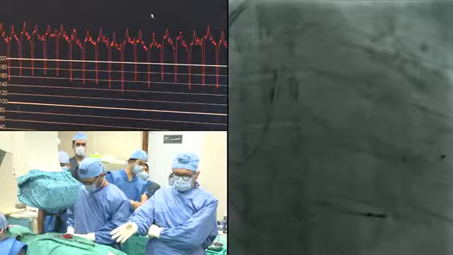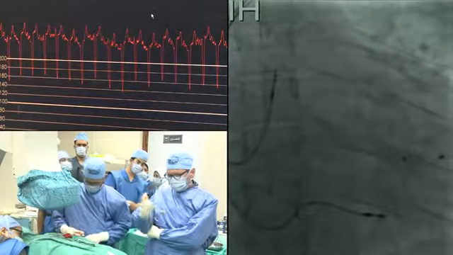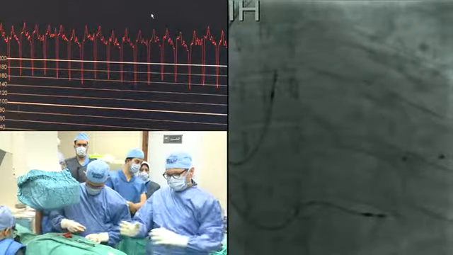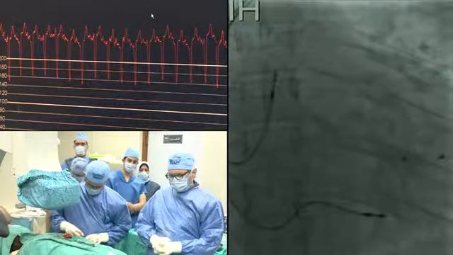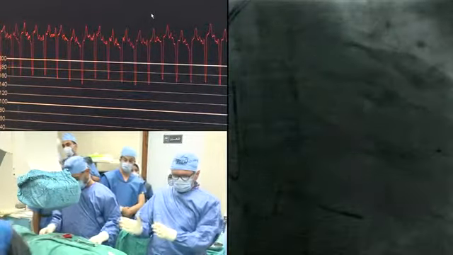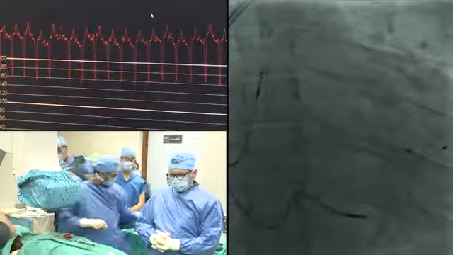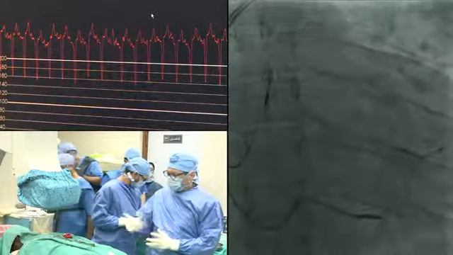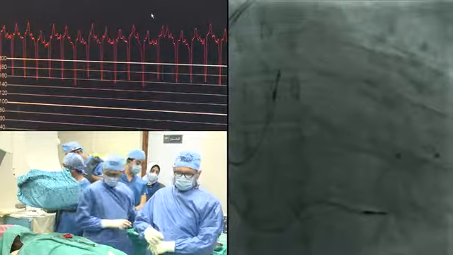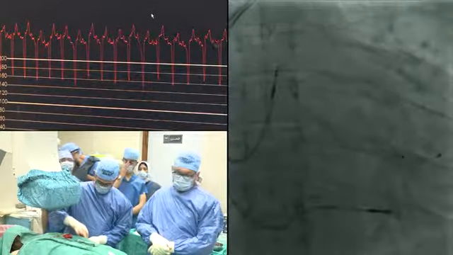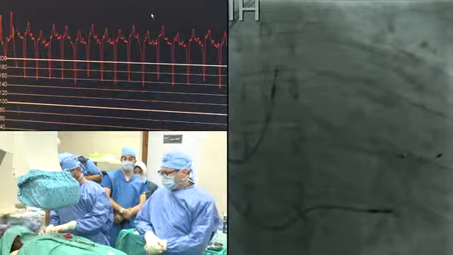look in AP view. I take the moderator's point about LAO where you get the largest view of the lead itself, but really the tip position is what you're interested in. And then check thresholds again just to be sure there's not a micro dislodgement that could sometimes affect thresholds significantly.